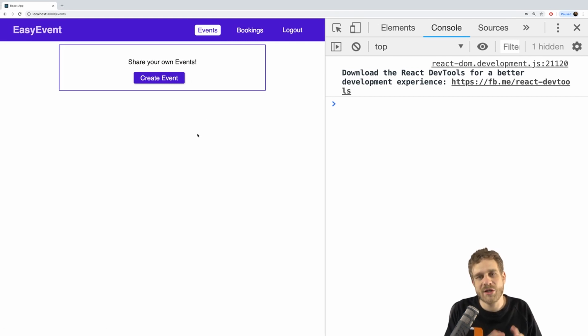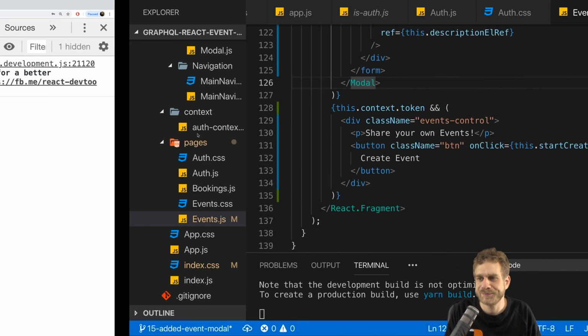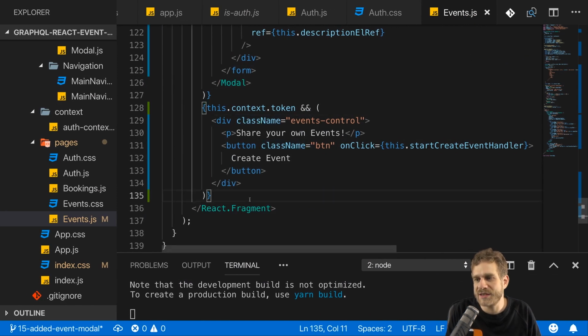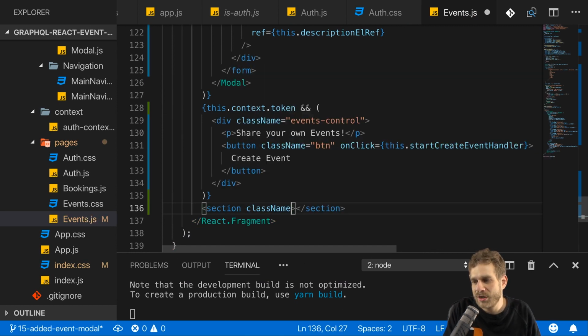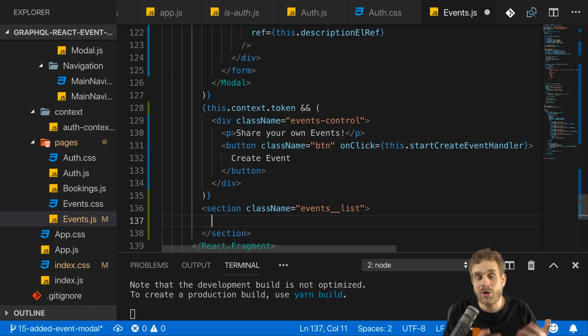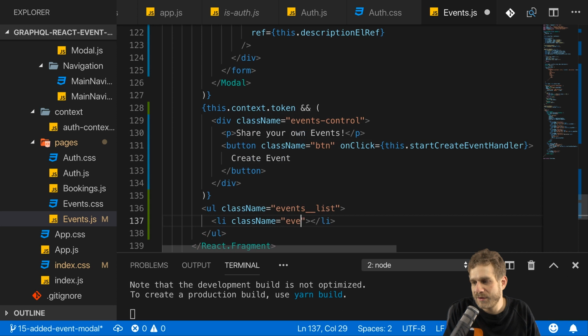The second thing which I want to do is, of course, I want to be able to fetch the events and render them here so that we can also see the events we stored. And for now, I'll do this in a relatively easy way. I'll add a new section here on this page and give this a name of events list maybe. And in there, I want to render all my events which are in the database for now in a very simplified form. Actually, therefore, this will be an unordered list because that is what's in there. And I'll have my list items here, which I'll give a class name of events list item.